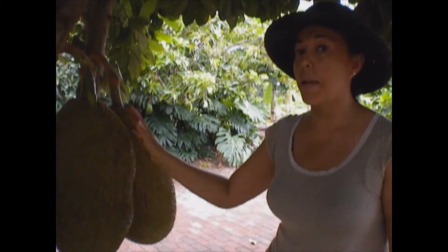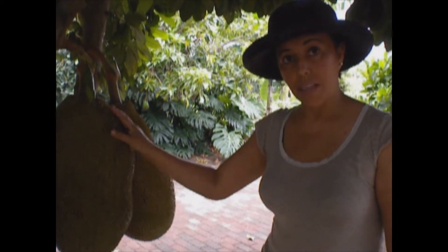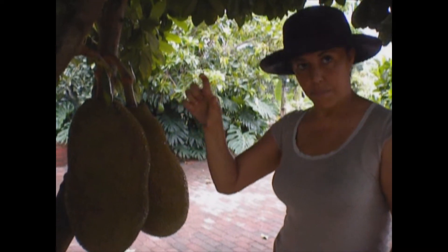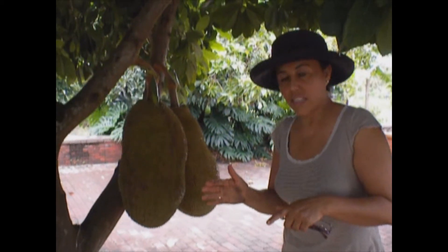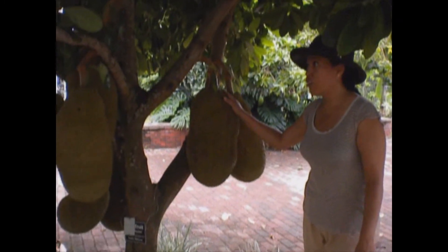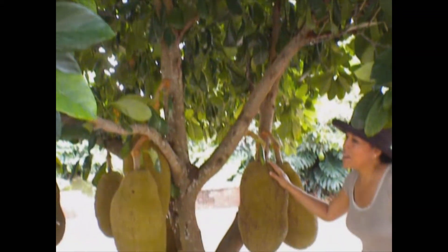Or you can use the ones that are not completely ripe — make a colorful dish with different colored peppers, sautéed with onions and garlic, then add the jackfruit pieces when they are not completely mature but not green either. It's a very good combination because they already have some sweetness, and you make a delicious and very colorful dish.